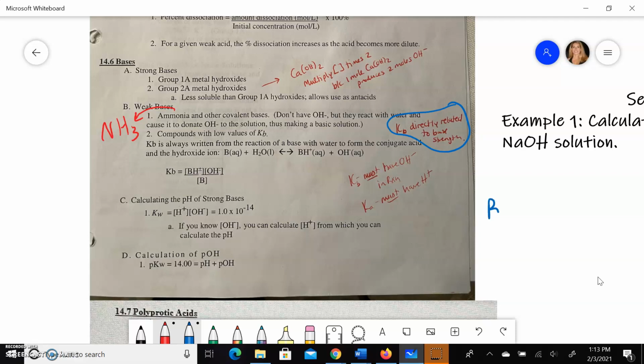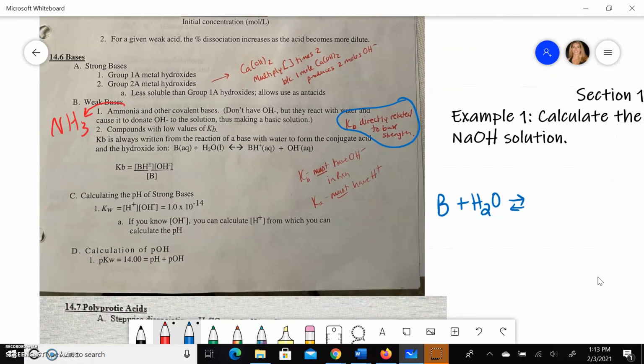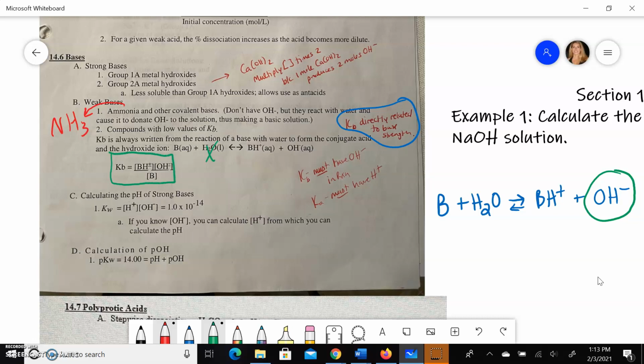And what happens is we're mixing a base with water. The base is going to pull that hydrogen off of water, and we're going to end up with hydroxide in the solution. So that's what's going to make it basic, is this hydroxide right there. And we can write the Kb equation for that. Notice that we're leaving off water because it's a liquid. So if you just do products over reactants, you end up with this. And this is in your reference packet. It's not too hard to figure out, so you don't even need it in the reference packet, but it is in there, which means they're likely to test you on that for the AP exam.